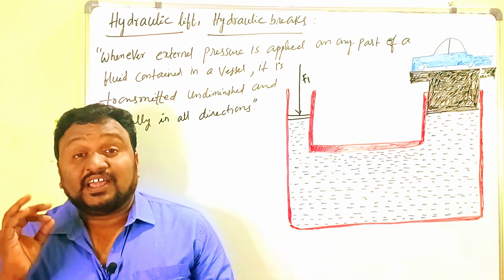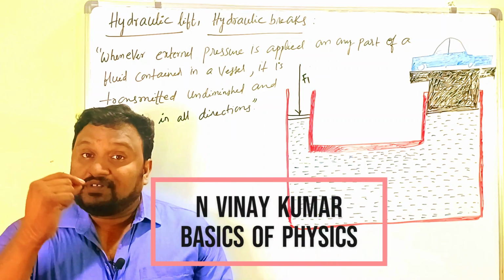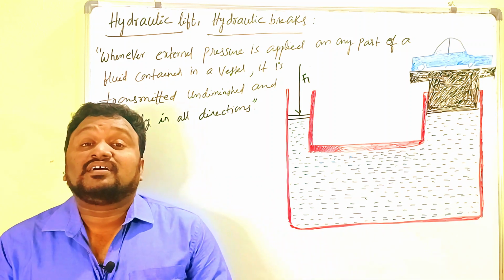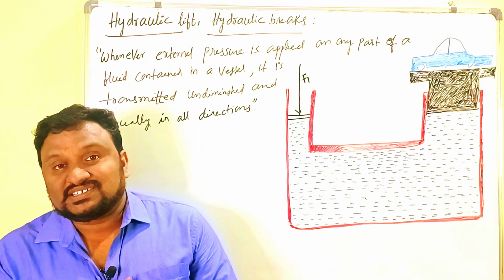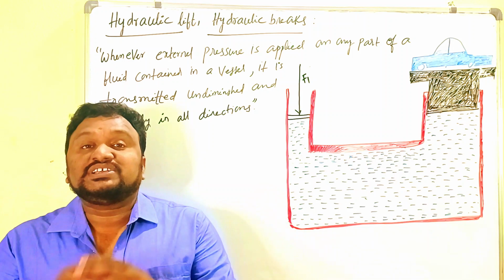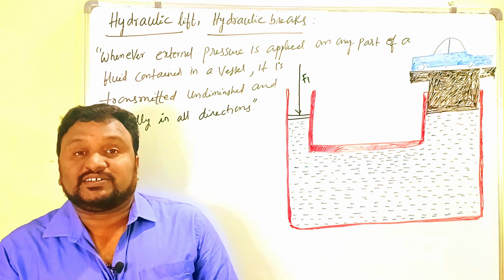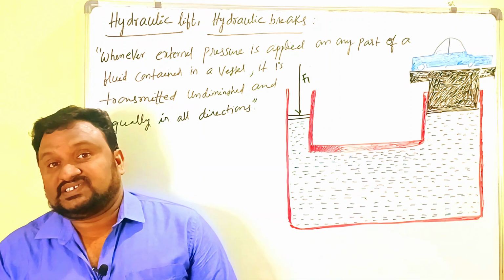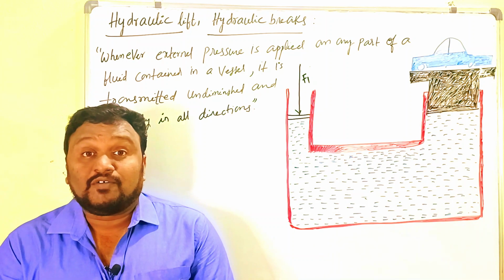Hydraulic machines and hydraulic brakes can be operated with the help of Pascal's law. Simply put, these are the applications of Pascal's law. What is meant by Pascal's law? When pressure is created in a steady fluid in a container, that pressure is equally transmitted in all directions. That is what we call Pascal's law of fluids.